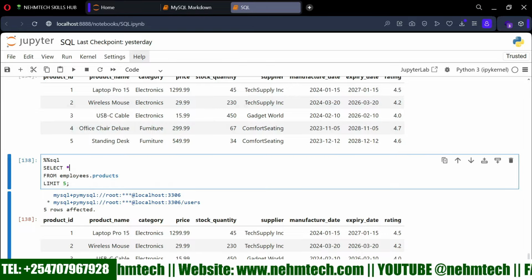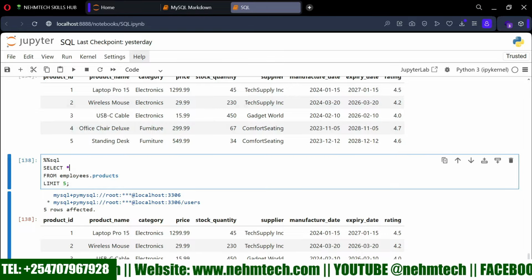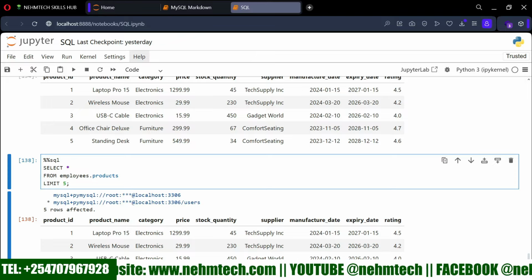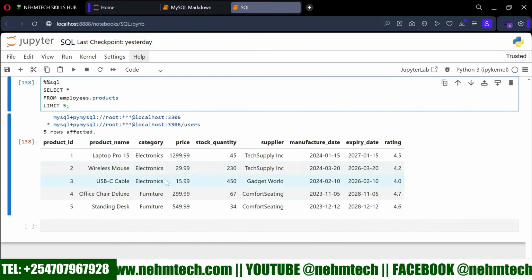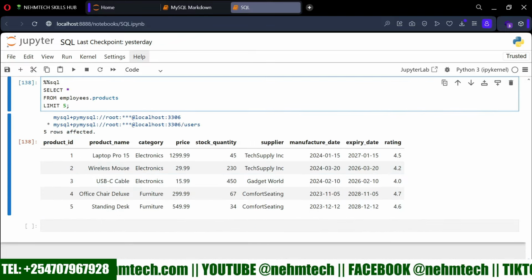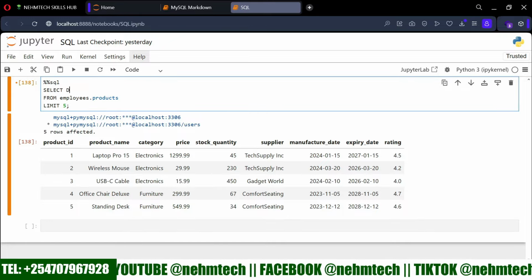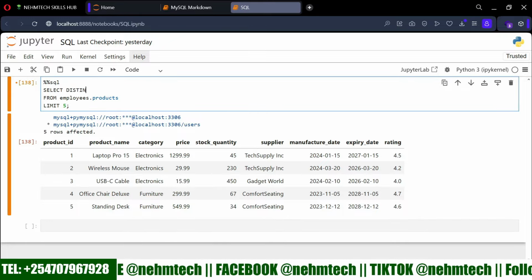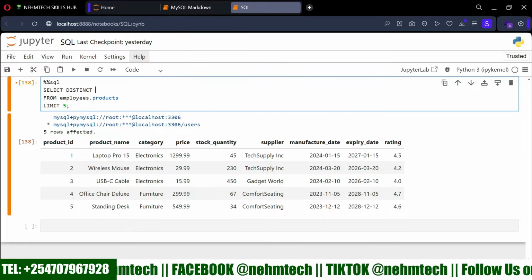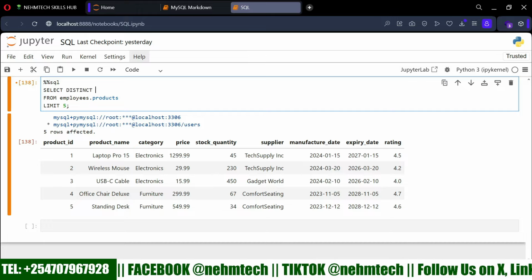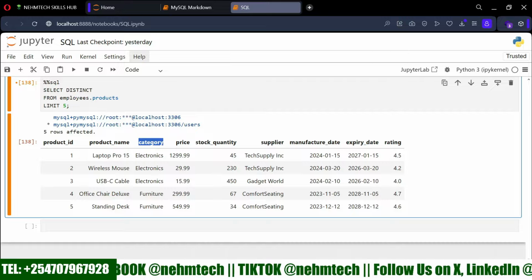So this is on the select, and remember other operations, you can use them here. For example, let's say you wanted to know the unique categories there. You can use the select, but using distinct, and then specify the column where you want the results to be distinct.